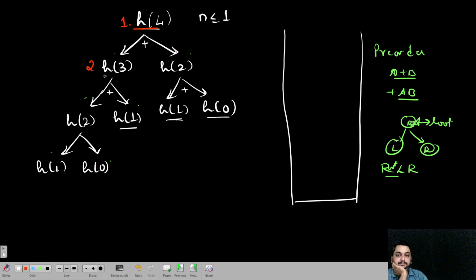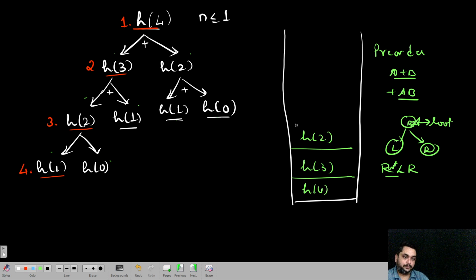Okay. Then you cannot go to right now here. So it has to go towards completely left. All the roots, then all the lefts, and then all the rights. So next it will be 3 here. It will go and execute this. First H4, then H3, then H2, then you have H1. So 4. At this point, if you observe what is the stack, initially I started calling H4, then inside H4 it called H3, inside H3 it called H2, then inside H2 it called H1.